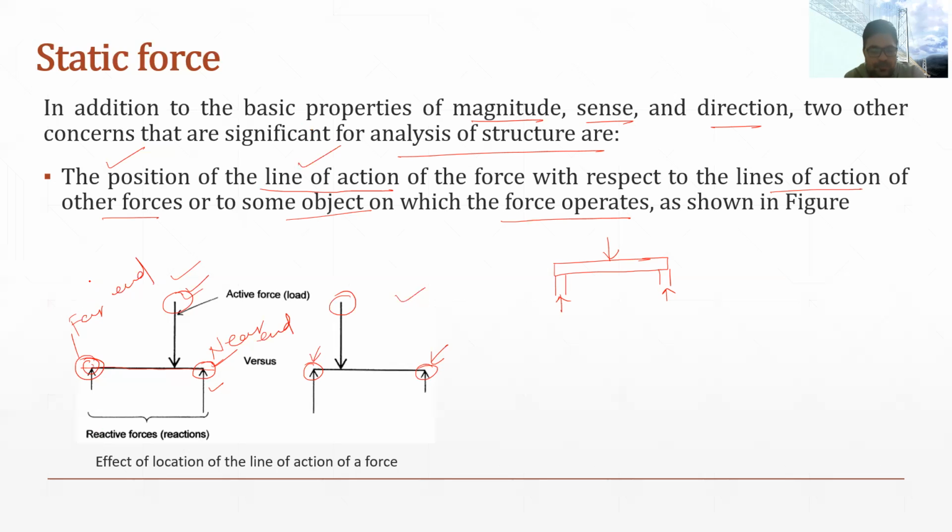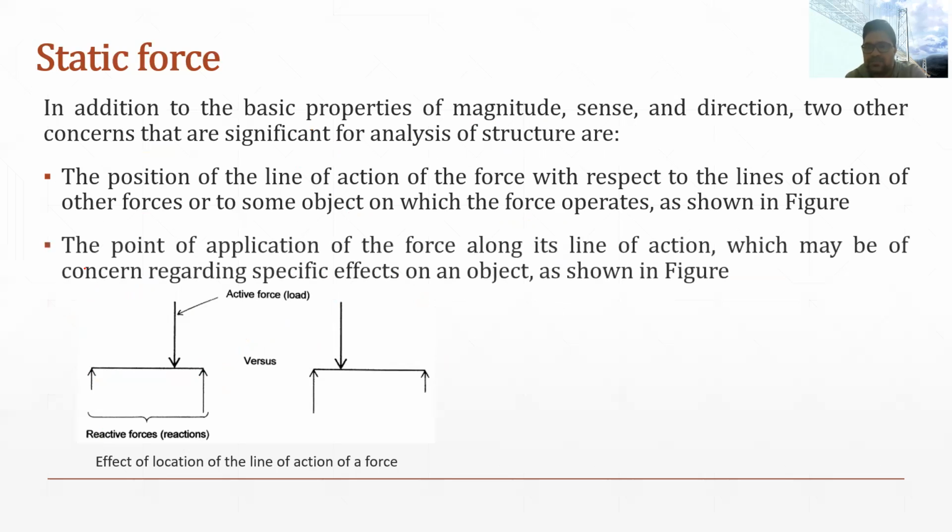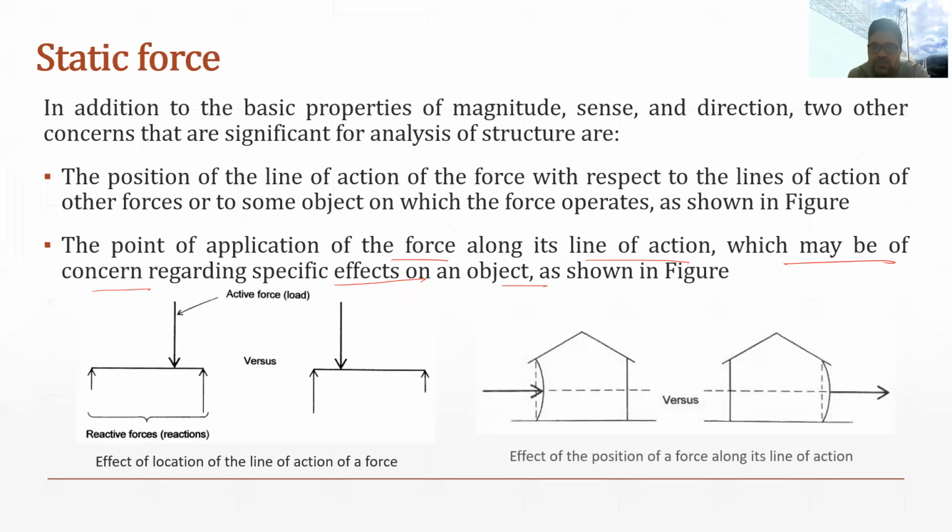Now, the second statement that we will see is about the point of application, where the force is applied. It is all about at which point a force is applied. It says the point of application of the force along its line of action may be of concern regarding a specific effect on an object, as shown in the figure. Again, we will try to understand this statement.